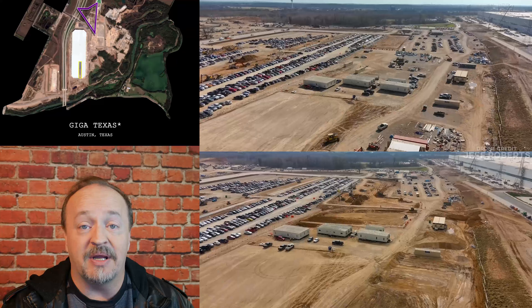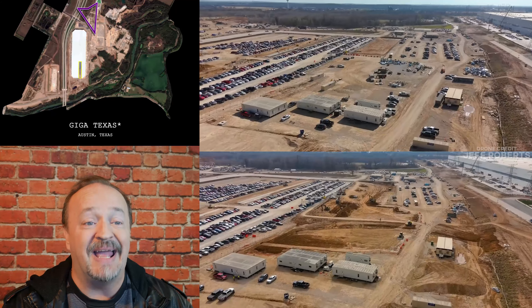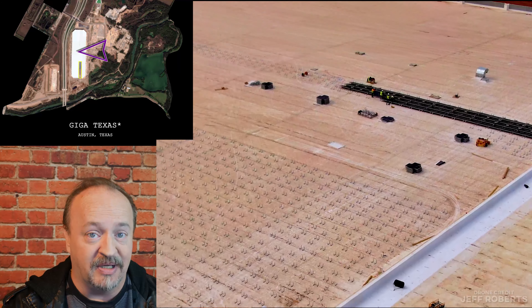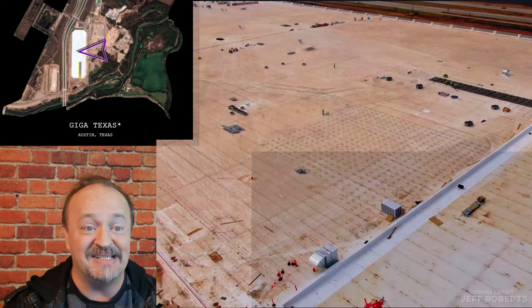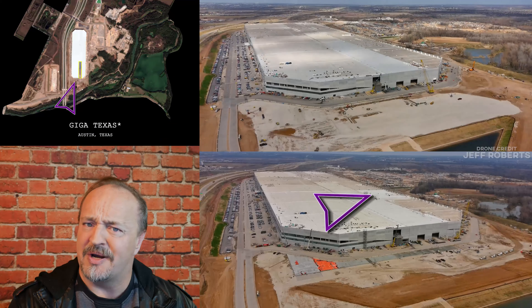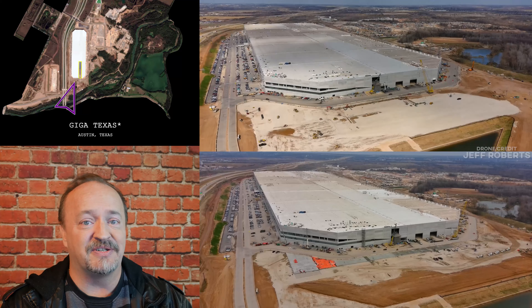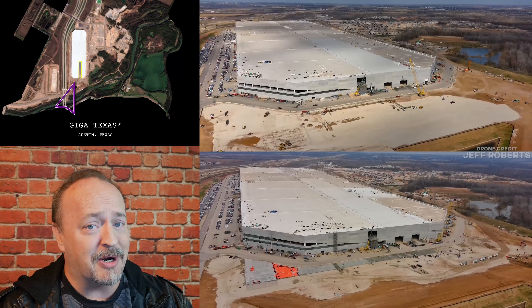There's earthworks in the parking area — that's helpful and necessary — and a lot more solar panels have been installed on the roof. Those are coming along nicely, and they've even started pressure washing the roof, getting rid of the dirt and grime. Haven't seen that on a Tesla factory before — it's pretty interesting. What do you think, Lars?